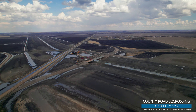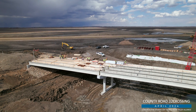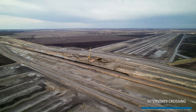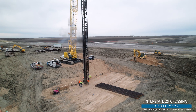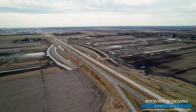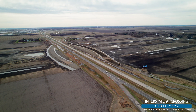ASN is also working on a number of the channel crossings. The crossing at County Road 32 became the first of the 19 crossings to start bridge deck formwork. At the I-29 crossing north of the metro area, crews started driving H-Piles. To the southwest, motorists have begun to see lane closures on I-94 as ASN begins building temporary bypasses to make way for the future bridges that will span the channel.